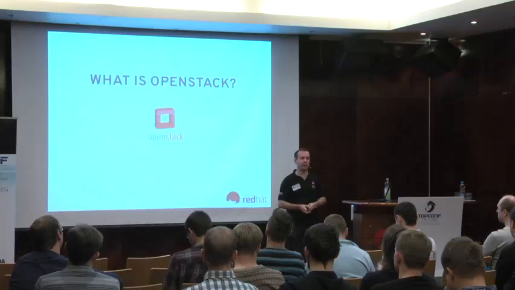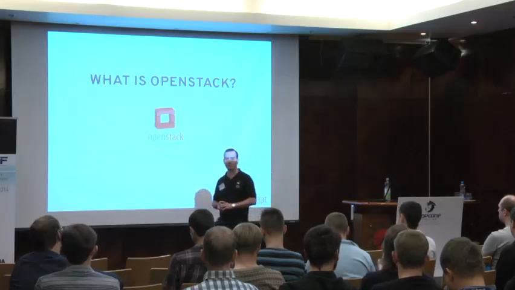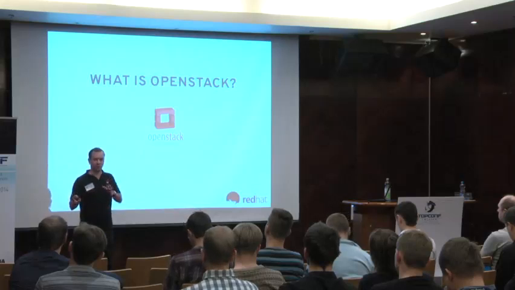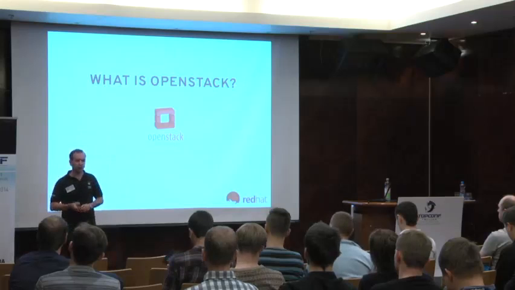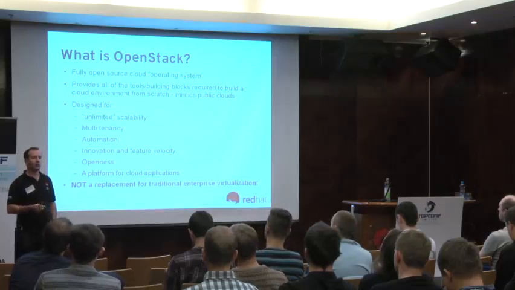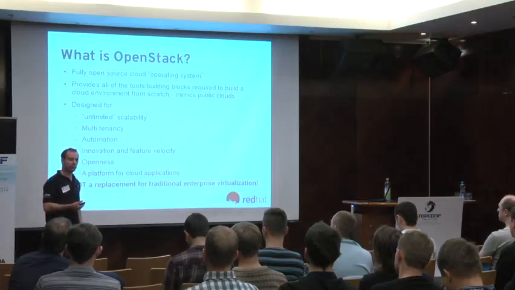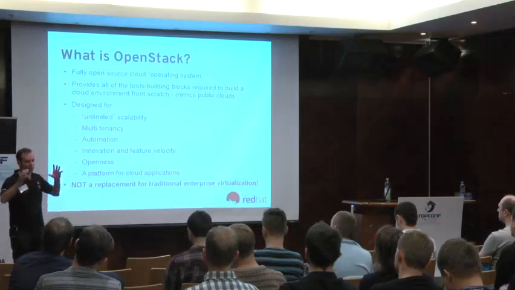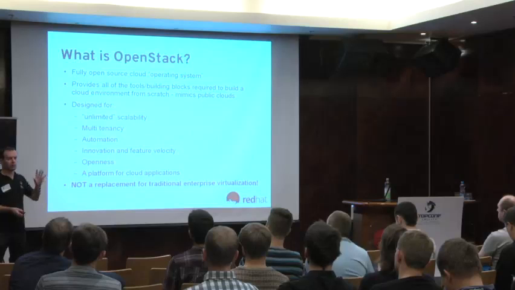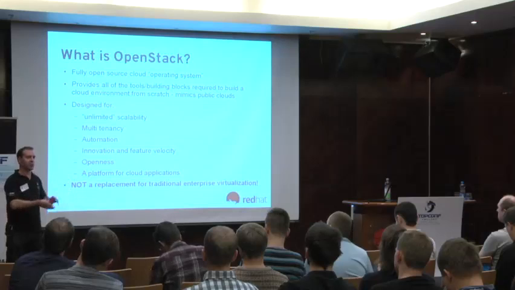So for this reason, companies like Rackspace and a government agency called NASA, the North American Space Agency, started to create something called OpenStack. This happened several years ago. They wanted to clone the functionality of Amazon, so they could have their own Amazon in their own data center. The reasons for that will come up later, but it's basically a fully open source kind of cloud operating system, but it's not an operating system, it's an infrastructure as a service. Lots of components that create something that you can use to create your own Amazon type of service. It's designed for multiple different things, like unlimited scalability, basically depending on how much money you have to put into your own data center, because you need to buy the hardware as well when you build an OpenStack cloud.